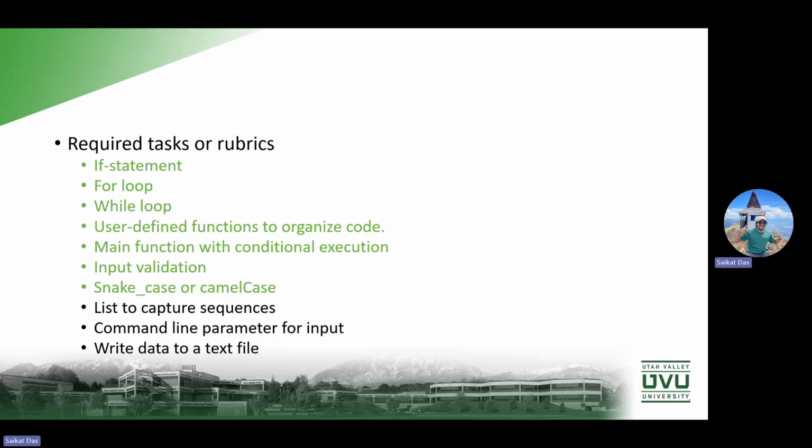Third one is the number of iterations. It should be a positive number. Again, conditional: if it is greater than 0, since 0 is not a positive number. Okay, what's the last one? The last one is the file name. You don't need to validate it, but you can validate whether it's a file name or not. That means there should be a dot and an extension, so the file name contains at least a dot sign. If there is no dot sign, it's not a file name.